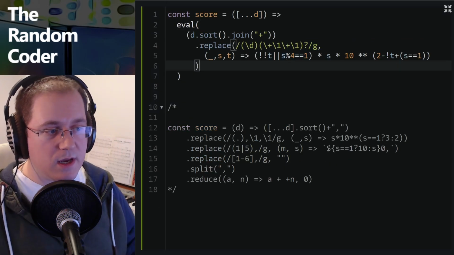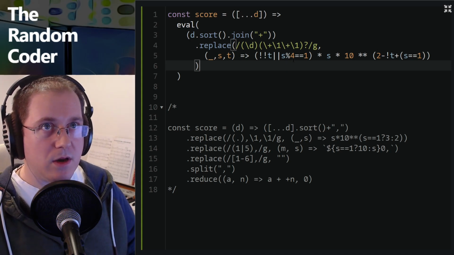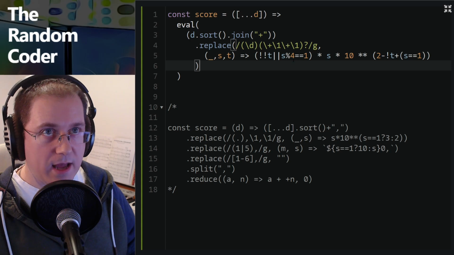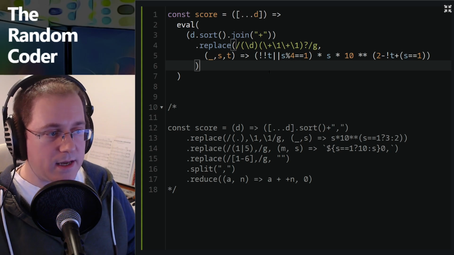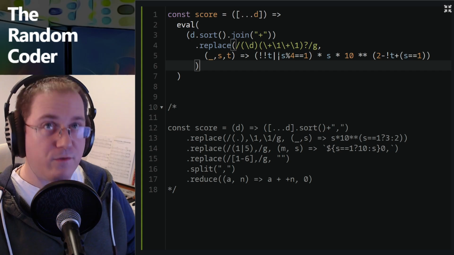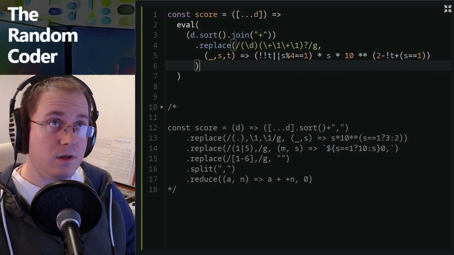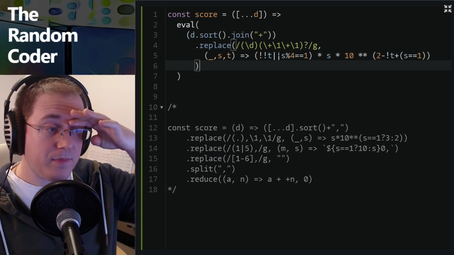So I'm using modulo 4 because that solves what I need. Yes, because 1 modulo 4 is 1. And 5 modulo 4 is also 1, because you take away 4.